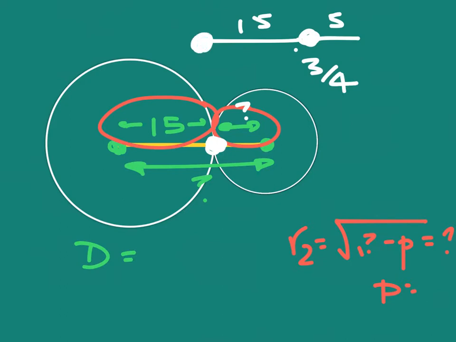Okay, so we know what this x number is, we know what this x number is, so we can work out a jump of 3/4. We know what this y coordinate is, we know what this y coordinate is, so we can do a jump of 3/4.